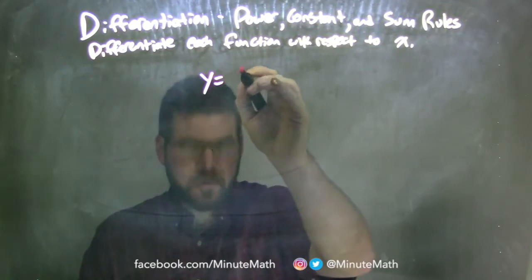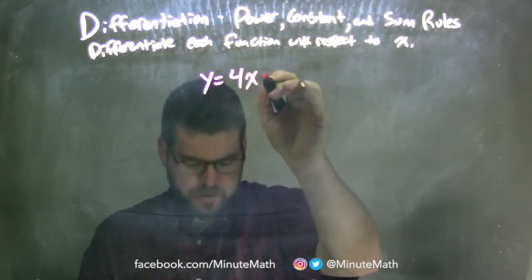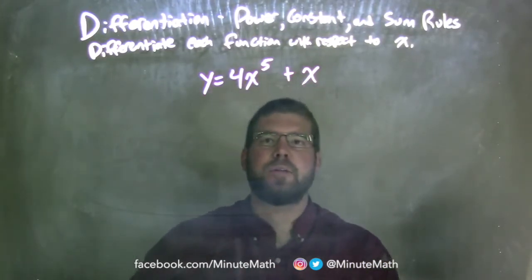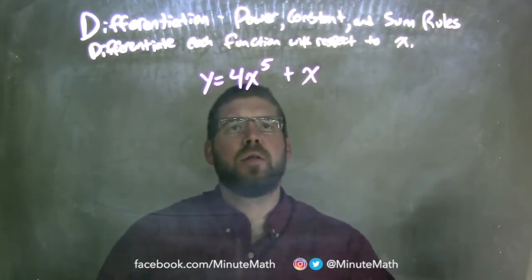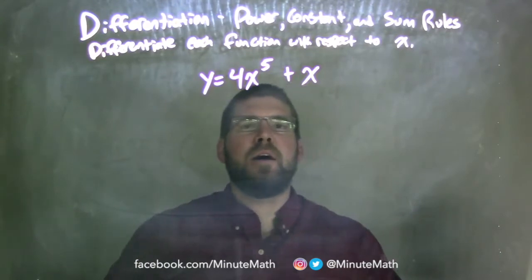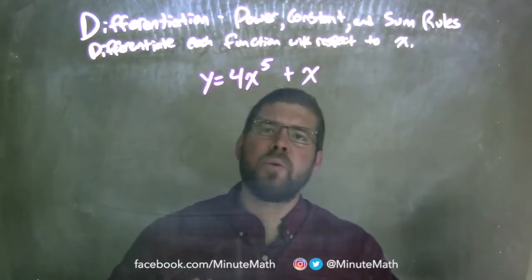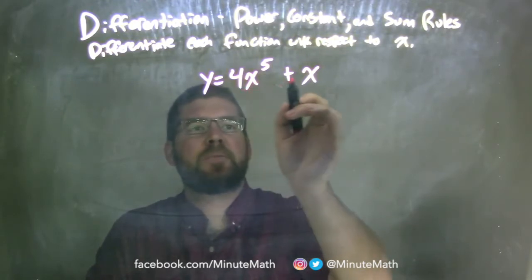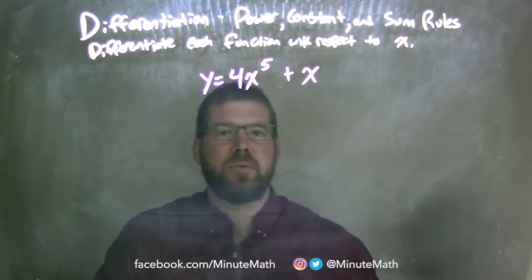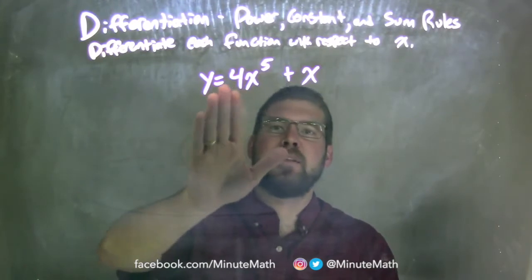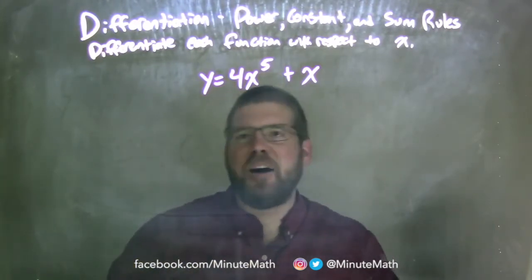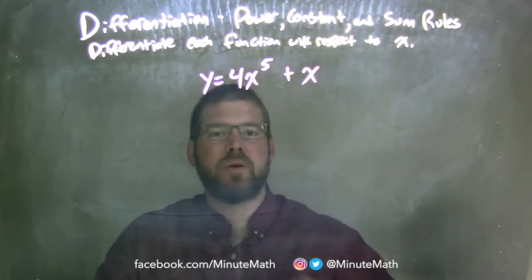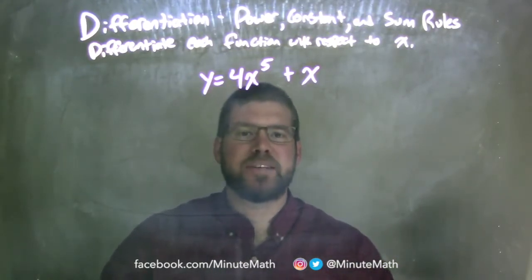y equals 4x to the 5th plus x, just x right there. Okay. Well, this one, I'm definitely using the power rule, and I'm using the sum rule. What we're combining here is that when we take our derivative, we can take the derivative of each part individually with that plus sign in between. Now, sometimes people like to write the steps in between. I'm not going to do that. I'm just going to take the derivative all in one step and show you that we can separate them. I guess that separation is for a different video.